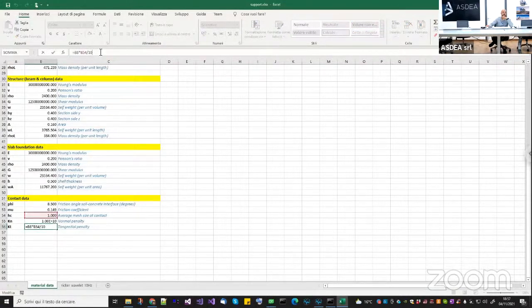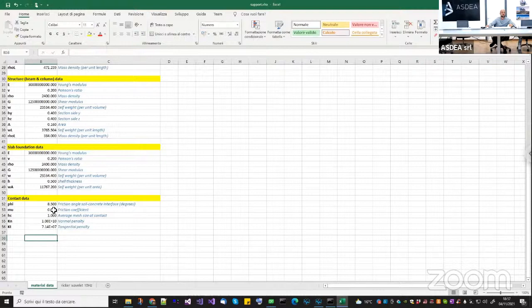I took the shear modulus of the soil, but typically the shear modulus of the interface is not that of the soil, so it depends on the asperity. There are many papers explaining how to calibrate these parameters, but typically it is a fraction of the shear modulus of the soil. In this case, I took 1/10. Same thing for the friction angle: sometimes it is less than the friction angle of the pure soil.